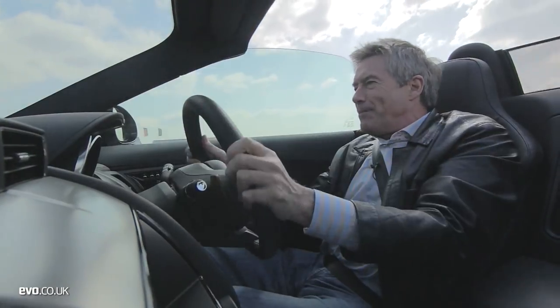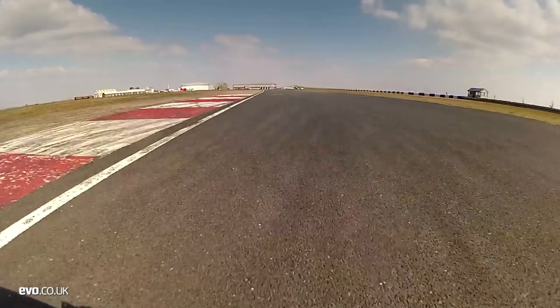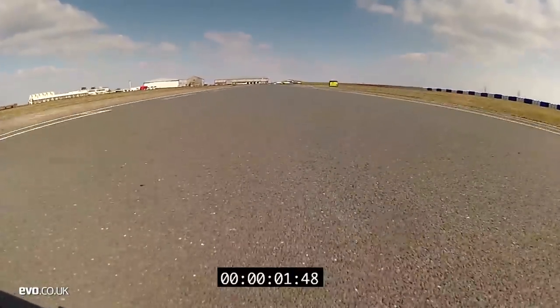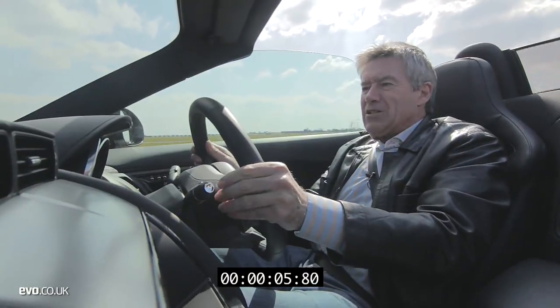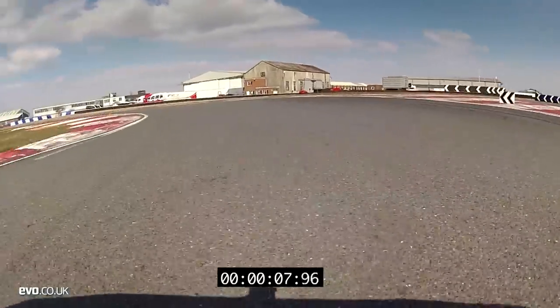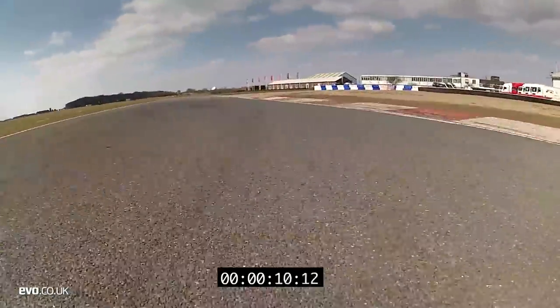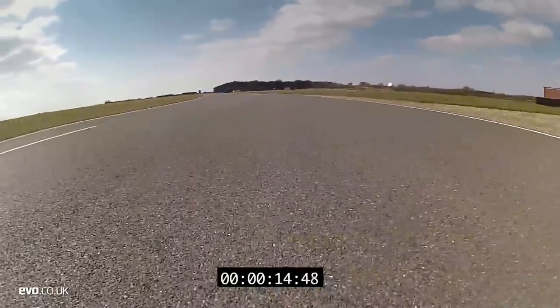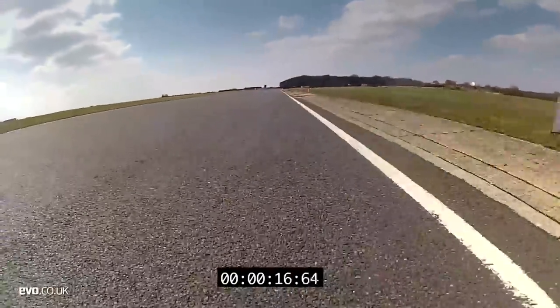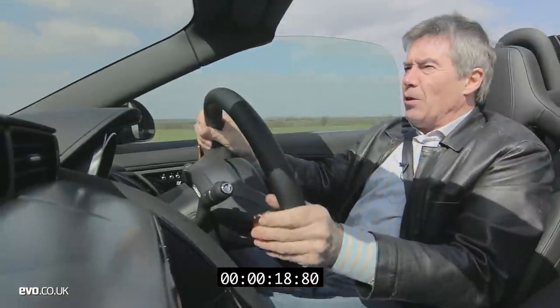Keep it on a little bit of mild understeer. Start the clock now. Down to the hairpin in fifth gear from 100 miles an hour. Brakes not really quite as good as the Porsche's. Good pedal feel though, I like the feel. Instantly changes up as the revs rise. 6,000 revs. Up to the chicane. God, change down, please.